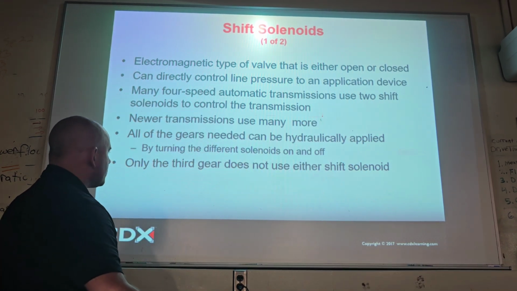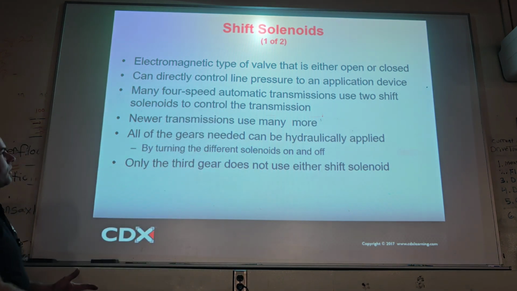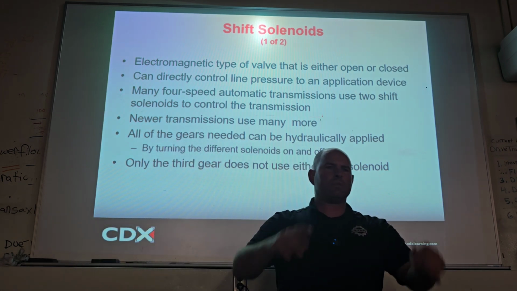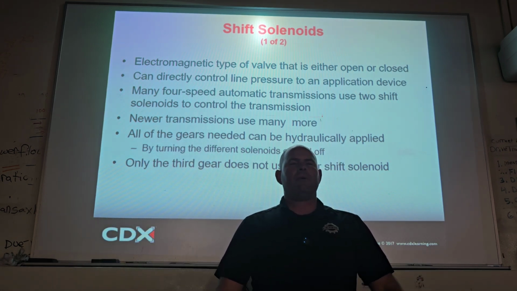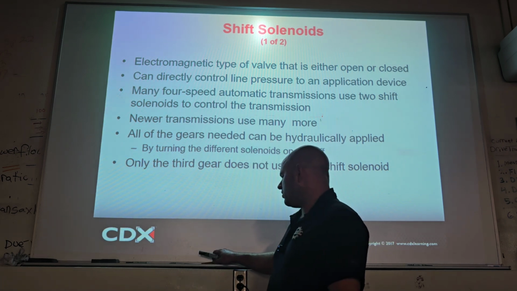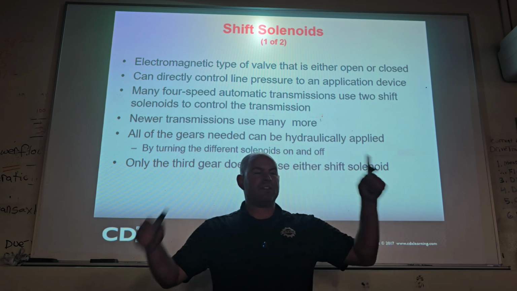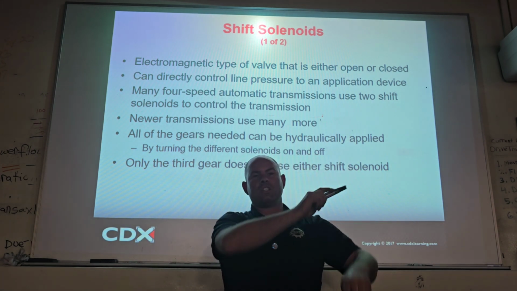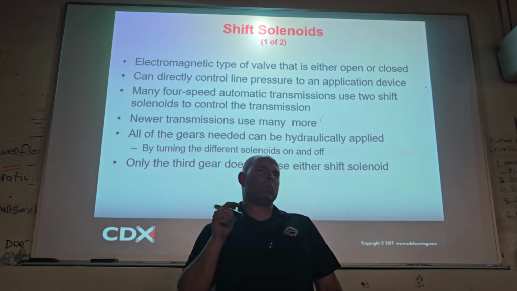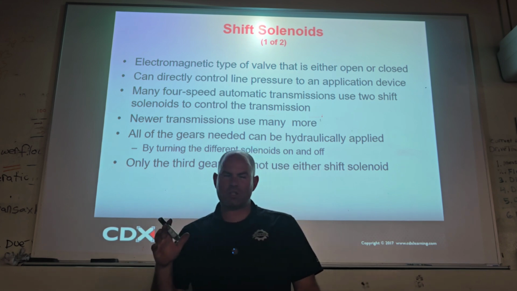We're going to call it, as you can see, an electromagnetic type of valve that's either open or closed. Basic right there. If the valve is off, generally speaking, it's closed. How would you open it? Give it 12 volts and give it ground. And then it's open. That's for most of them. Some of them are actually normally open and we have to power them to close them, but that'd be a little bit less normal. Like pressure control maybe.